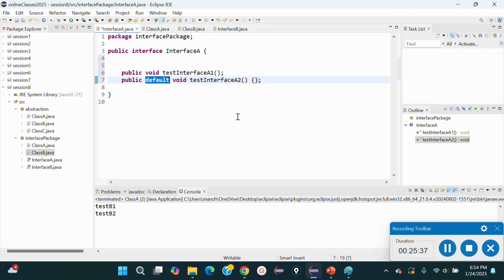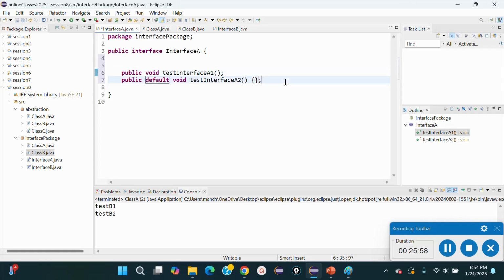If I click on that, instead of the static keyword it will use the default keyword over there, and it will provide a default body, and later on when we override it, it will simply provide the body.